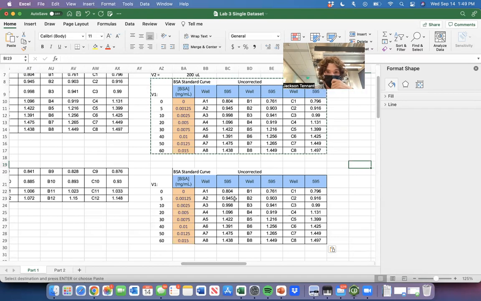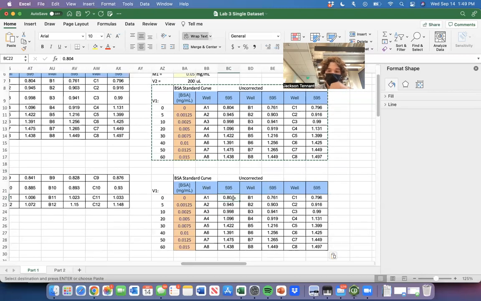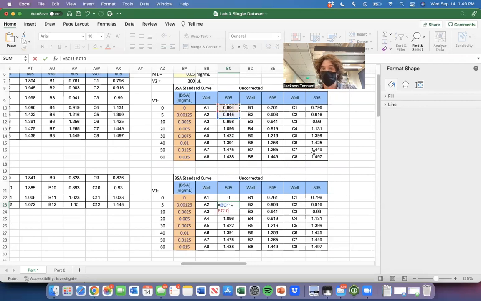So what I'm going to do is tell Excel, all right, this blank is 0, and for A2, I want it to be whatever the uncorrected value is minus whatever my blank is, because essentially these zeros here are your blank, but you just need to tell Excel. And I'm going to hold the cell here with Control T. Remember, if you can't figure out or don't want to do that, you can just say minus 0.804. It's fine. So now all I have to do is hold this down. And there you go. There are my corrected values.